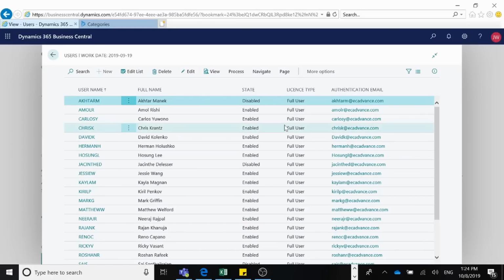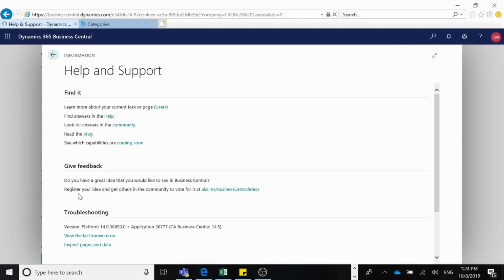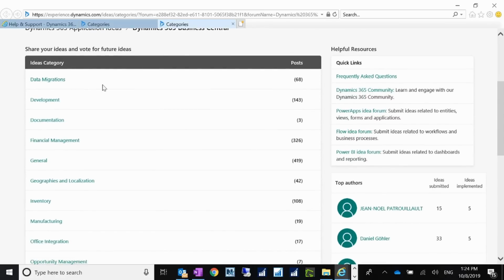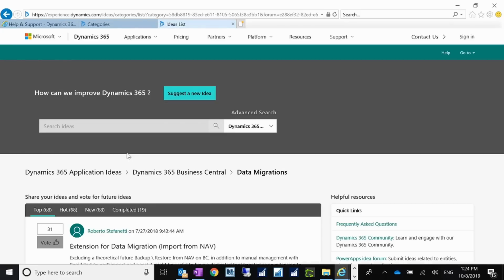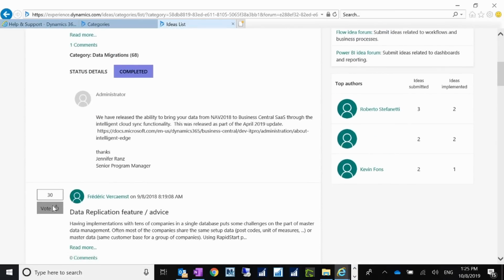So the idea here is, if you have any suggestions for Microsoft to improve Business Central, you can go to this question mark, go to help and support. Then you can create your account in this Business Central ideas site, and you can suggest a new idea. Based on the votes, when I go to this web page, you can see how many posts are there, and for each post you can see there's a vote. This one has 31, maybe some other suggestion has 30, right?